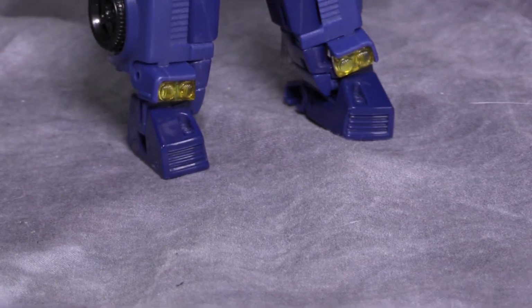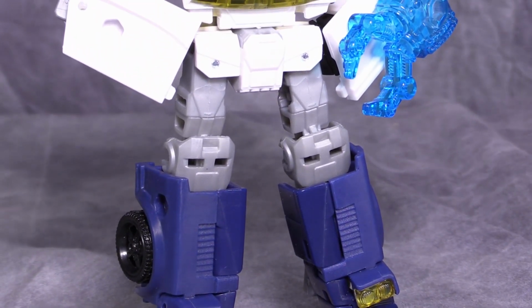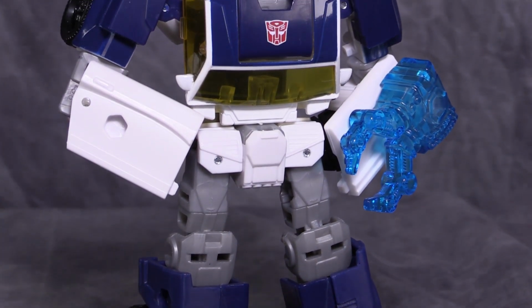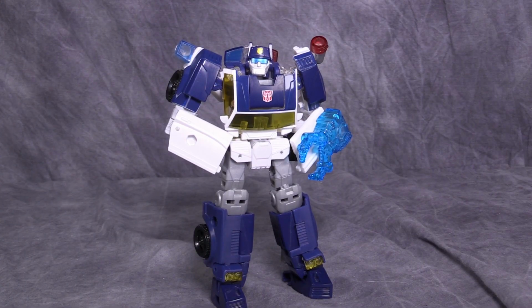This figure was purchased at the Hasbro Pulse, and the immediate reaction I got when I got this figure was one of meh. I don't like this figure. I don't like this figure at all. And honestly, I don't know why.